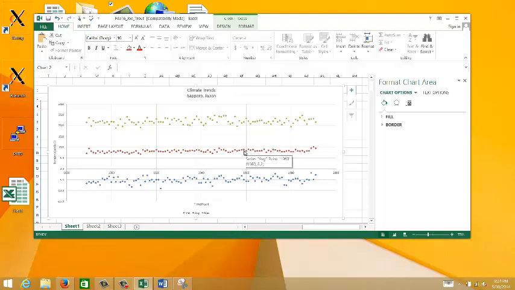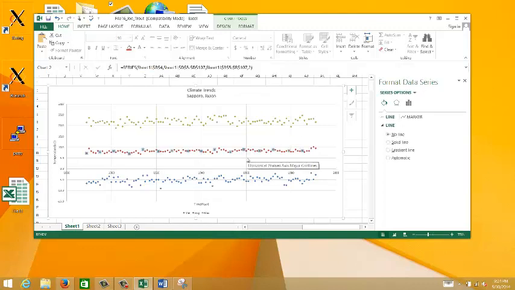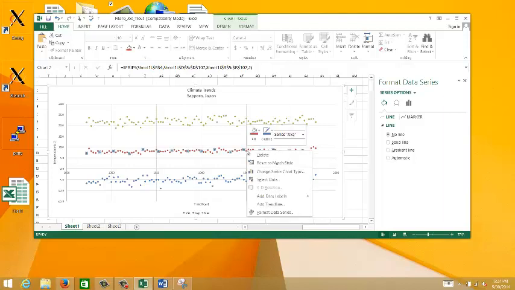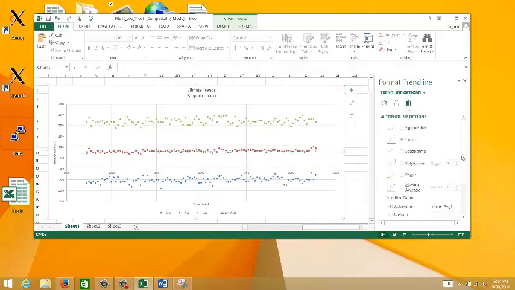So what you could do is click on one of the data points and then using the opposite mouse button, the right-hand side mouse button, we can add a trend line. And at the bottom, we want to make it a linear trend line.